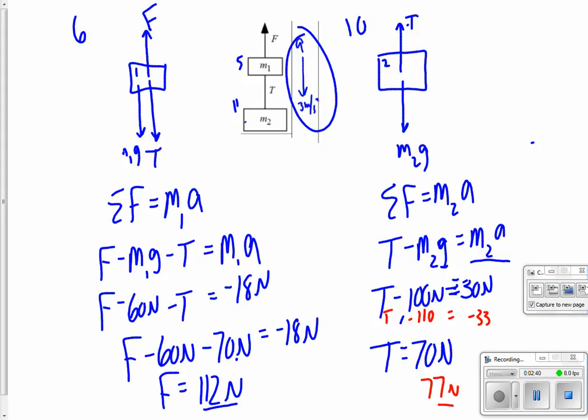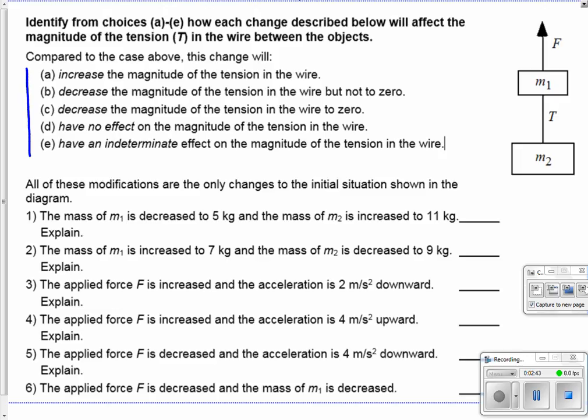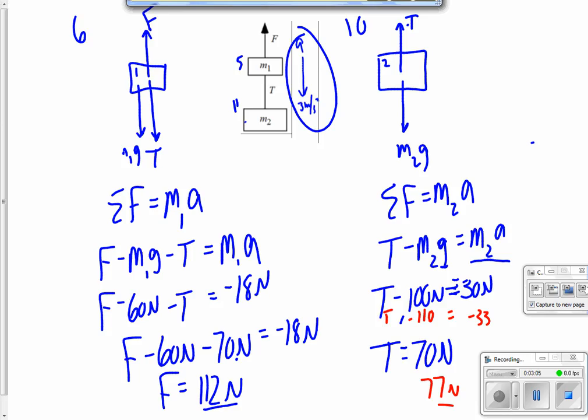So we can make some nice predictions with those equations then that changing the mass of the second one to eleven, that alone dictates that the magnitude of the tension must increase. If we get down to the applied force F changing, now we can imagine changing the accelerations and more things will change. But again, I'm not going to go through every one of those. That's good review, though, for you to go through and kind of see if you've laid out good equations. You should be able to predict what will happen when you change different variables in those equations.